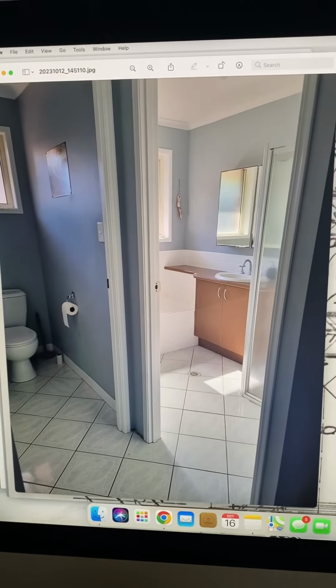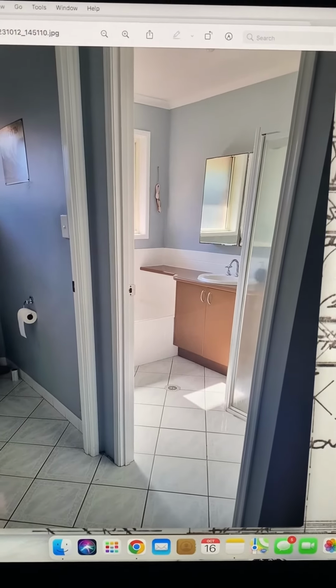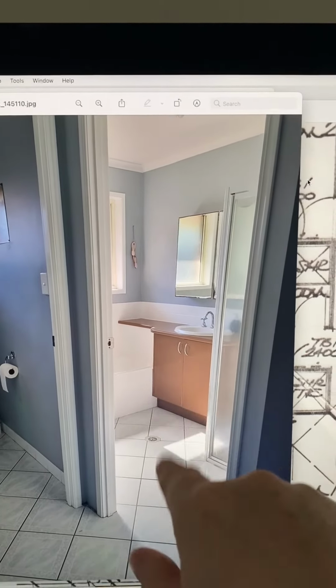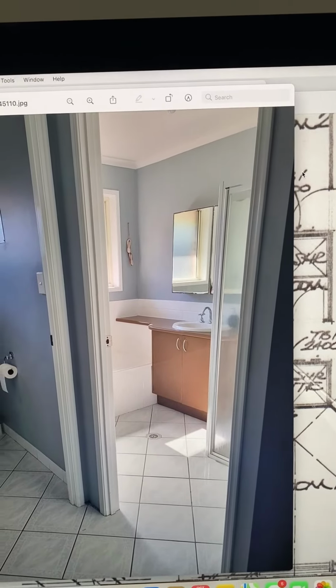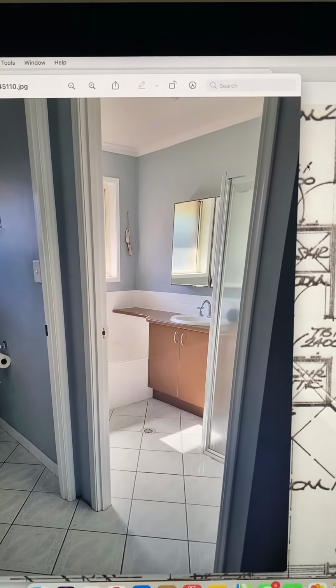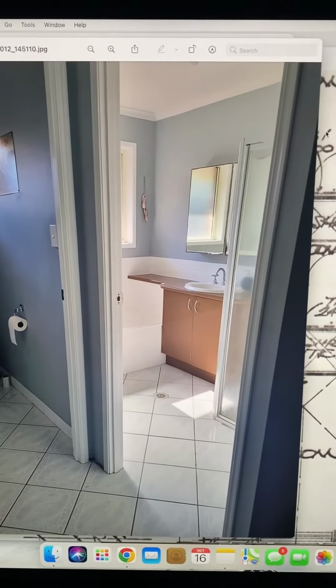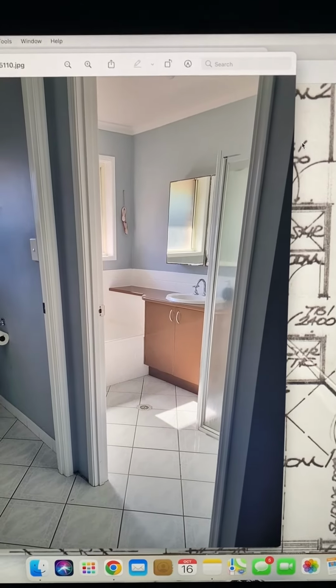It does have a separate WC, which I think is always quite nice, particularly if you've got a family. So this is the space that we're working in primarily here. You can see the shower tucked around the corner, vanity in the middle, and then we've got a bath over here. So this natural light that's coming in through that window, I think is just absolutely stunning. This space will look beautiful once they have finished with their reno.